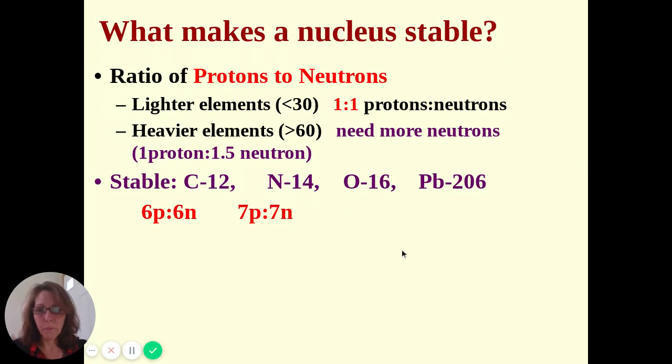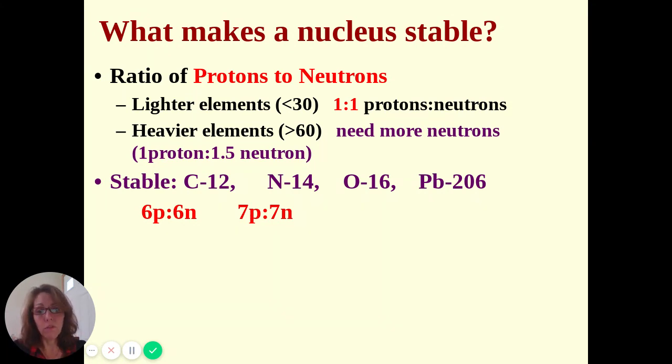Nitrogen's also stable. Again, these are guidelines. It's a generalization here, but it's a quick, easy prediction to see whether or not your nucleus is stable. I kind of think of this as like children in the backseat of a car. If you have too many squished inside that space, you're going to have to put a buffer in between them so that they're not fighting. And those neutrons kind of act as those buffers.